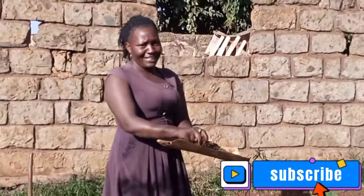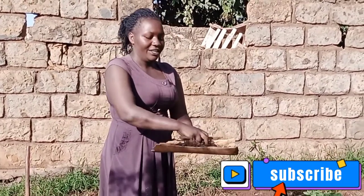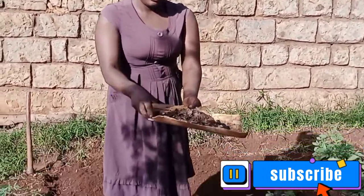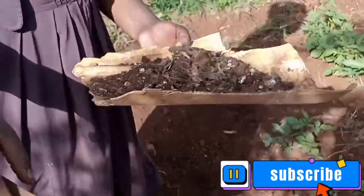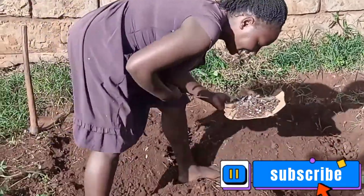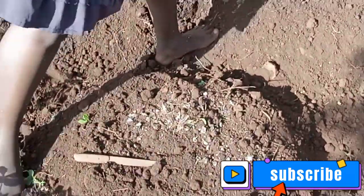Post manure. So I'm going to put little. As you can see. So I'm adding the compost.